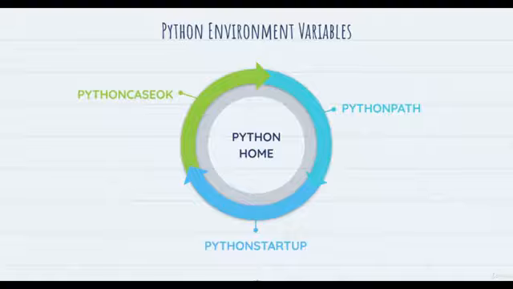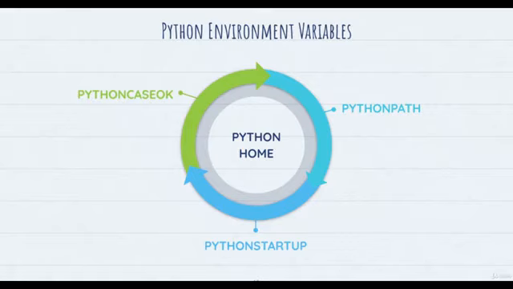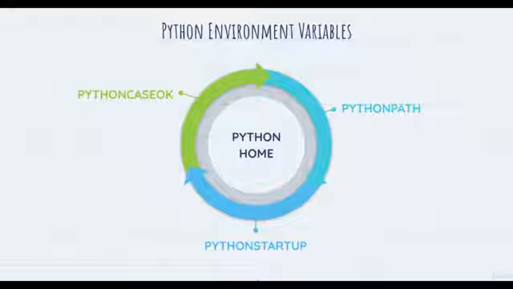So not all these are mandatory, but what I suggest is to know about these environment variables for now, and that will help you understand the different types of environment variables we have. For example, the interpreter interface resembles that of the Unix shell, but provides some additional methods of invocation. For example, when called with standard input connected to a TTY device, it prompts for commands and executes them until an end of file or end of character.